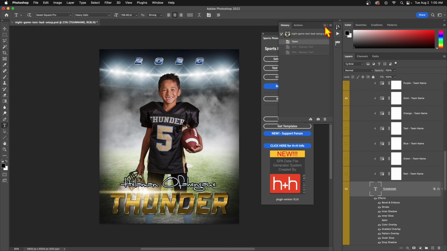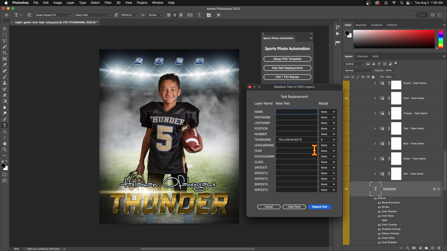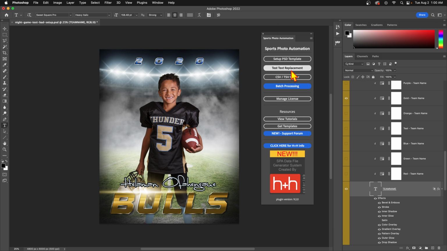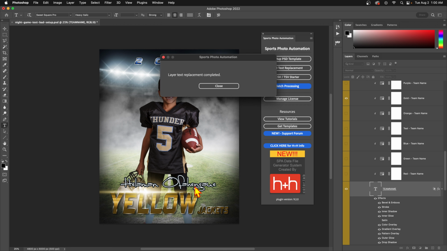So if you want to test a template that has this issue, I'll show you this one does have the issue. So this template was saved with that issue.